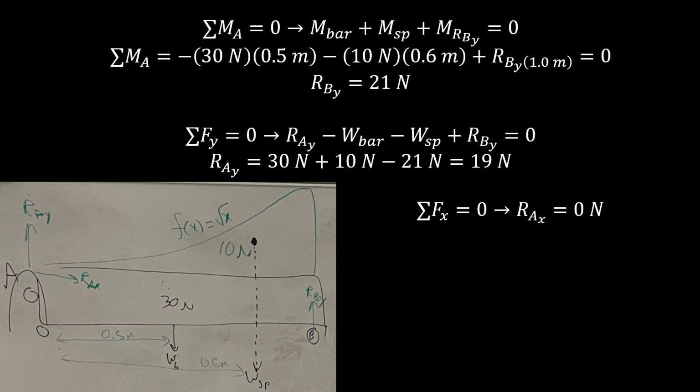Now, as we look at our forces, the 30 Newton weight of the bar would actually be rotating our structure clockwise, so we would make that negative 30 Newtons. And because it is a y force, we're going to want the x distance between that force and our point of rotation, which is 0.5 meters. The weight of our special structure, we already determined that the x-coordinate is 0.6 along this ruler. So it is a y force of 10 newtons. It has an x distance away from our point of rotation of 0.6 meters.